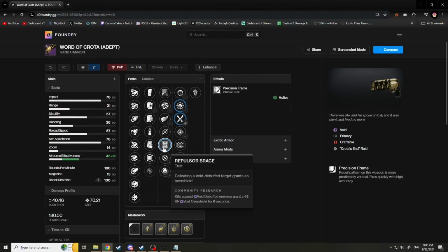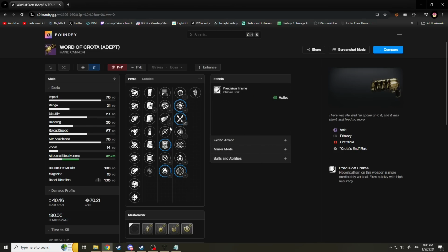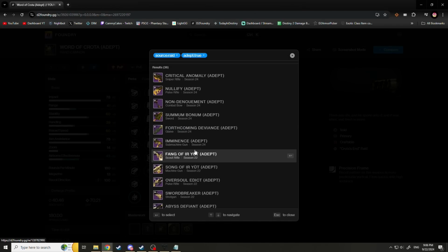I would say Repulsor for a Gear Falcon Specialist. Try out Rangefinder on a crafted one to see if you like it. Demolitionist makes sense in builds, and Dragonfly makes sense in 6s in PvE. Past that, just standard, put a lot of range and stability on it, and it's going to feel fine. I would say this one's a craft, though, not a keep.